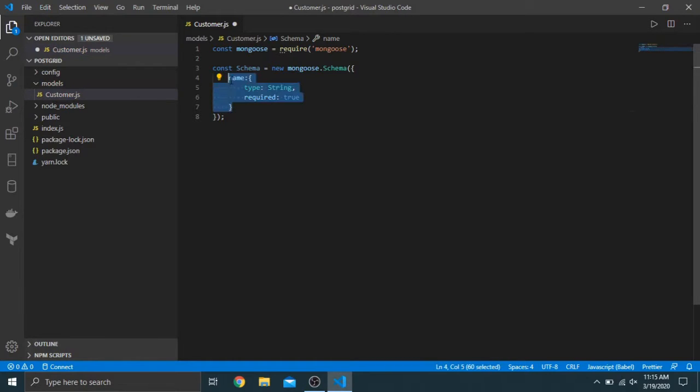And I'm going to copy this and do this for the email and password, because we want those fields as well when we register a user. We can also put a flag like is admin if they're an admin and things like that. And you can log other stuff here as well. But for this project, we'll just be doing a simple design. So all of these are type strings and required to true.